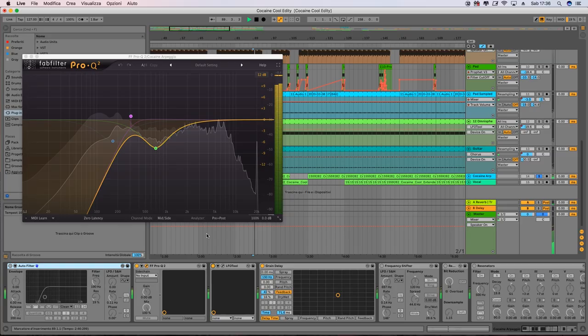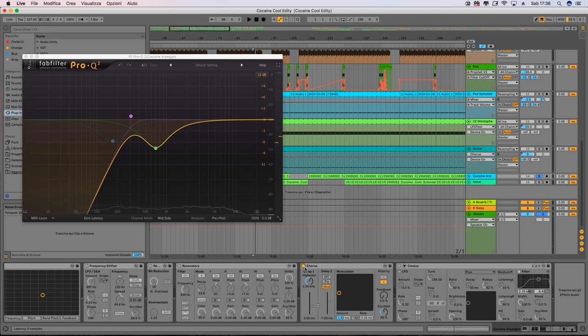Then we have the grain delay. Really subtle. The chorus helps me to divide the signal from the center, from being super mono to being more of a stereo sound, so it leaves space for my stuff, and the original parts are set more on the sides. You can clearly hear the difference.